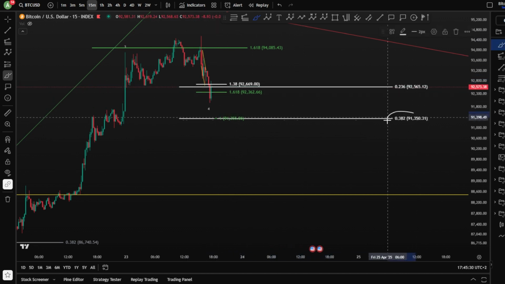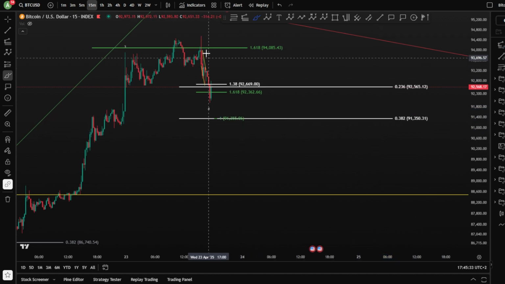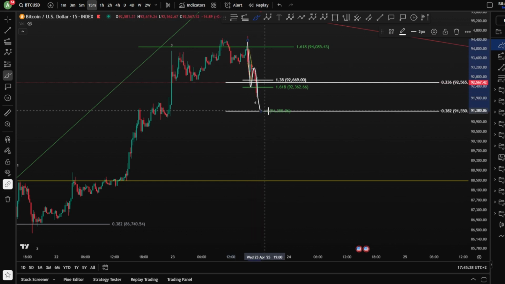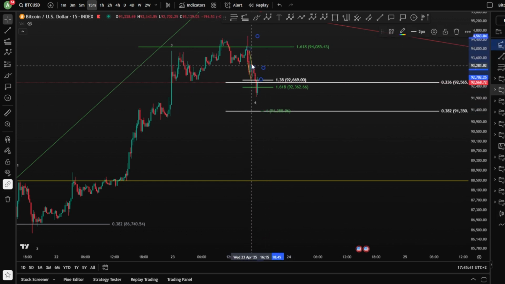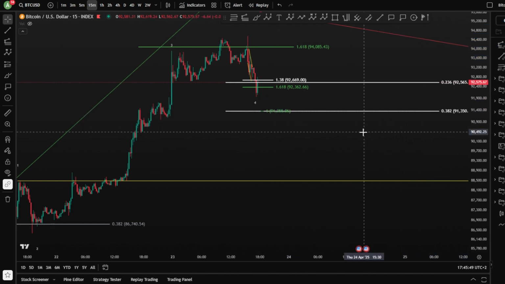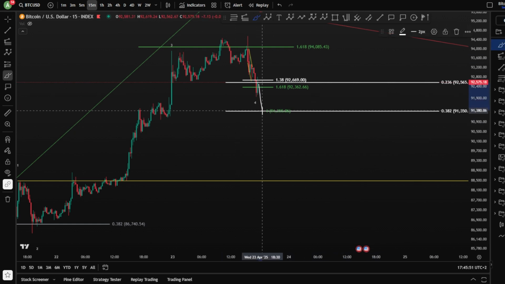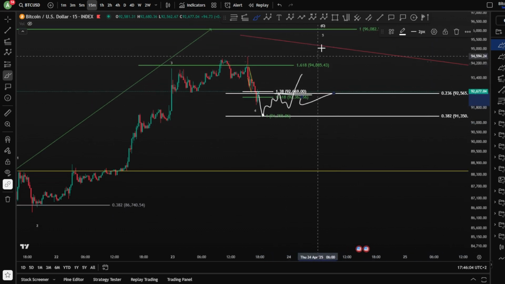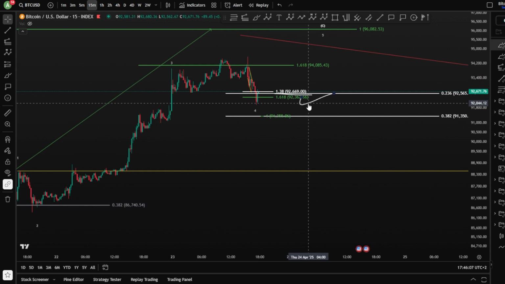So the next level to be tested is the 0.38. And this is in case that you are in a zigzag here. Your one-to-one fib level taken from the A to the B to the C is your one-to-one at 91K 350 in confluence with the 0.38. Meaning, if we move towards the downside, this is a second test for the bullish scenario. In case you are still bullish, you would like to see 5 waves up, 3 waves down, confirmation by breaking the high, and potentially looking for a higher one-to-one fib level to be reached.